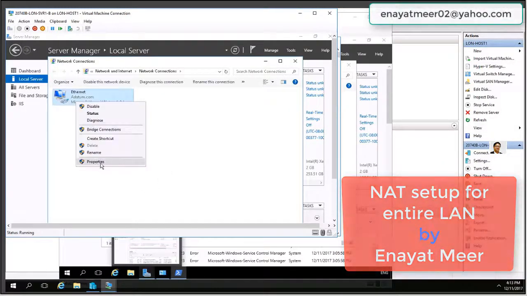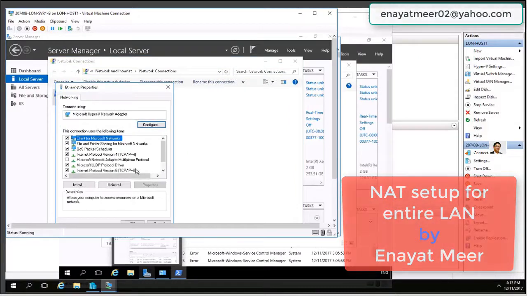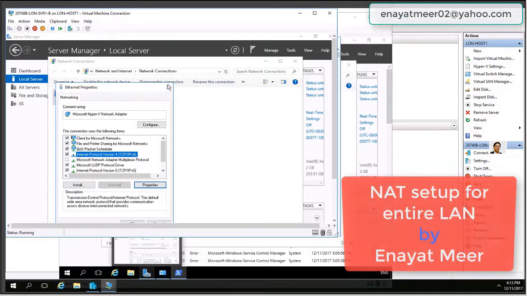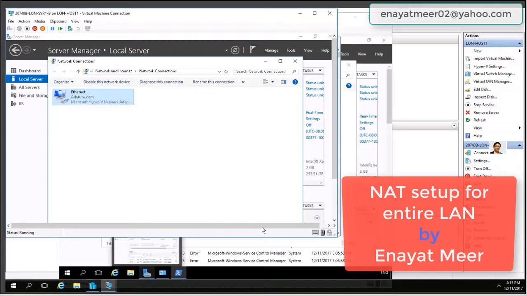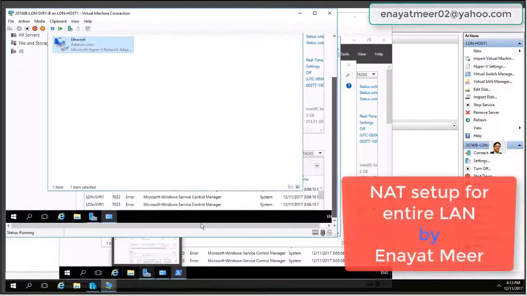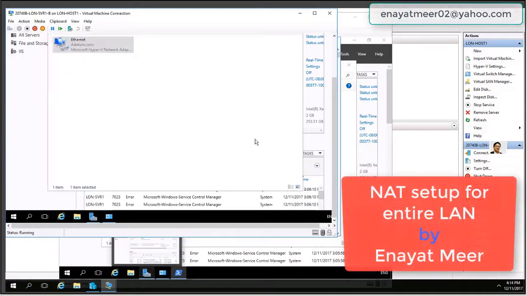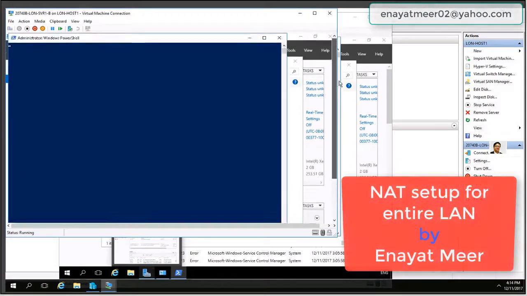That is very simple. This is my LON-SVR1 and another server. That is a member server under domain adatum.com, also using the 172.16.0.1 default gateway. So whichever server in my network is using a default gateway from my NAT server is definitely going online with no questions.